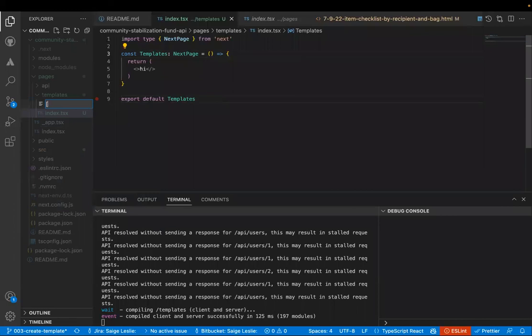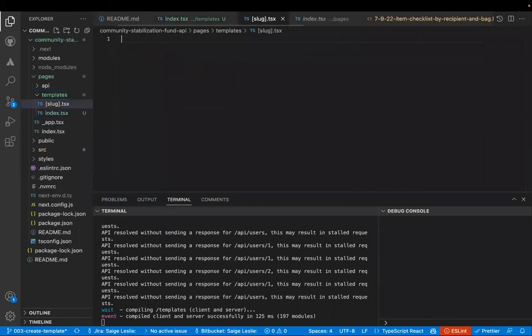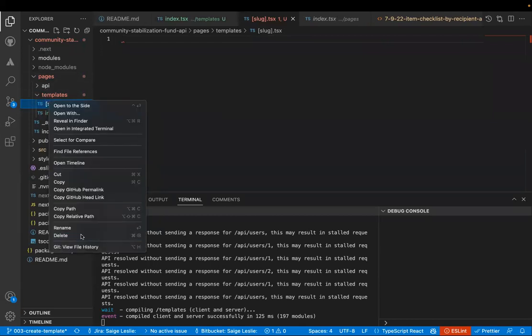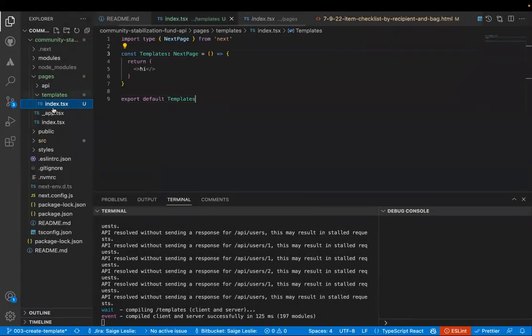But if we added a new file in here, I'm gonna say slug.tsx. Actually, no. Let me not get ahead of ourselves because we don't really need to see that yet. I know Arnelia was playing around with passing IDs and whatnot and making queries, but I'm just gonna keep it simple and render out the template on the page.